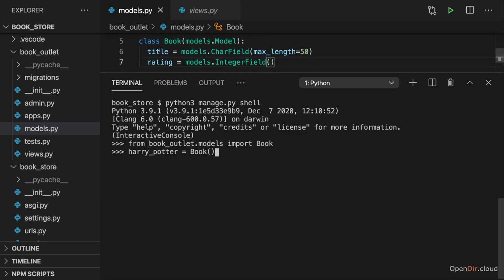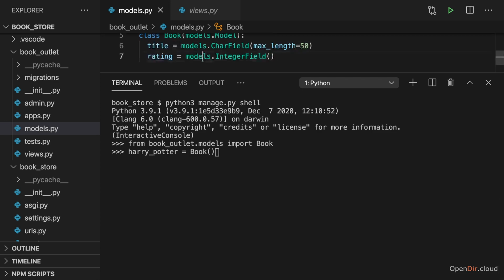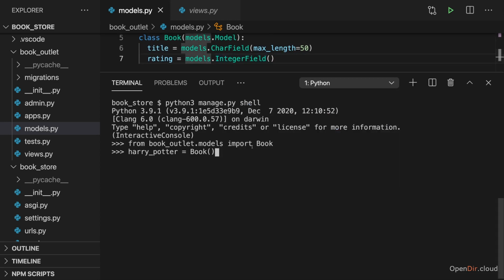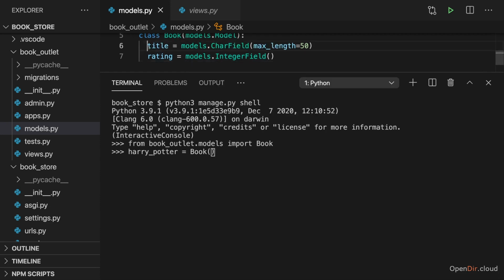And this class actually has two fields, the title char field and the rating integer field. And Django basically sets everything up such that when you then instantiate one of your model classes, you pass values for those fields as keyword arguments to the constructor function.